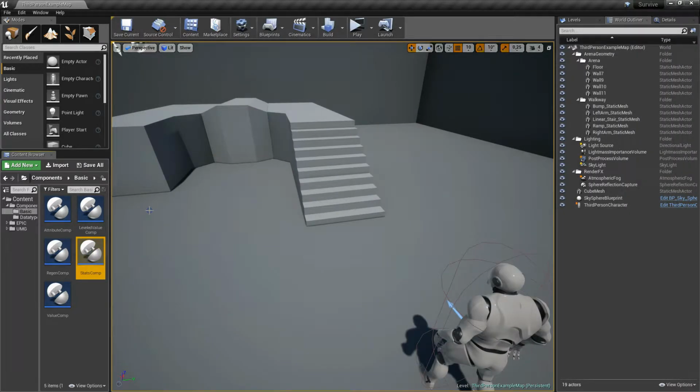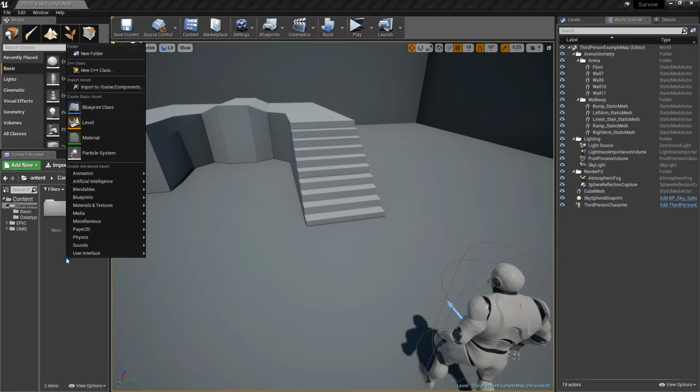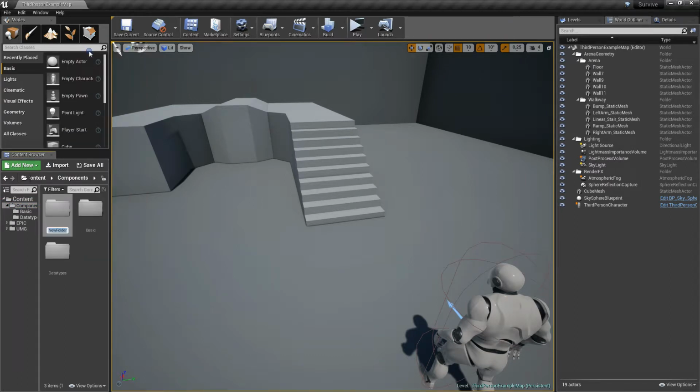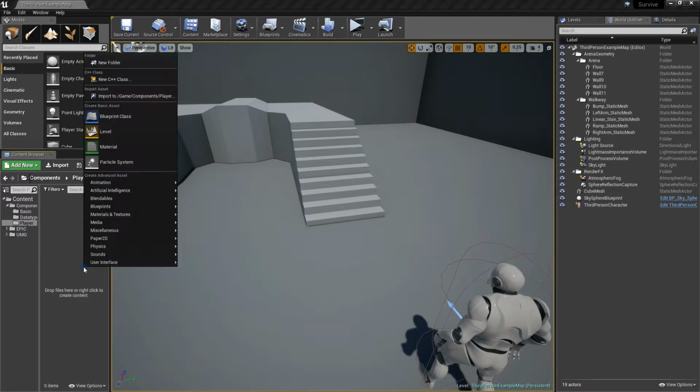So we are now gonna create our actual components that go into the character based on these components here. So we go to our components folder, create a new one, and we call it player, because those are the components then for our player.